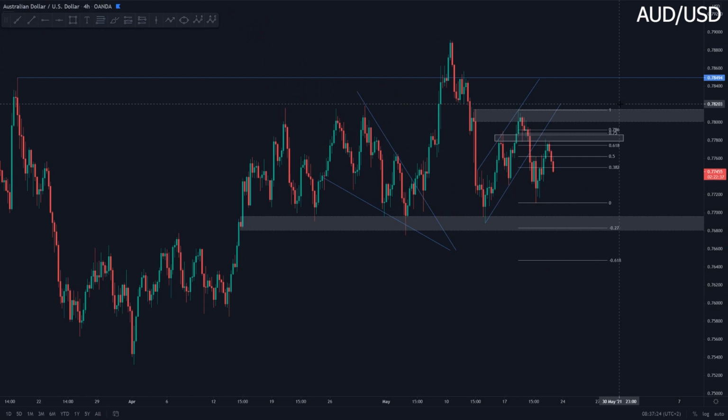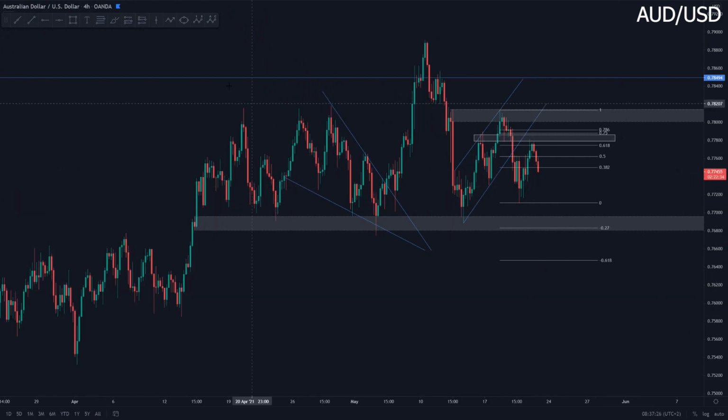The Aussie dollar has been playing out quite nicely, to be honest. We had this fib drawn on yesterday and this area of support and resistance. We broke out of the ascending wedge, crashed towards the downside, and created a new lower low in comparison to this low over here. After that, it retraced back towards the upside, back towards that previous area of resistance and support, tapped in, gave us a bearish close, and from there onwards we are starting to crash back down. Really beautiful setup. I hope some of you were able to take it from yesterday's analysis.